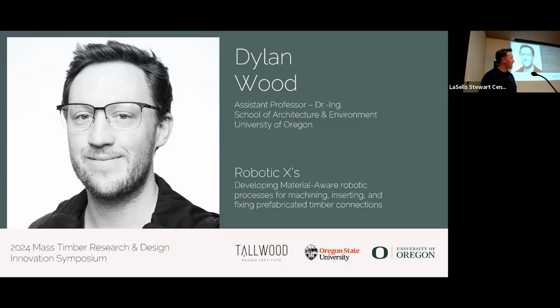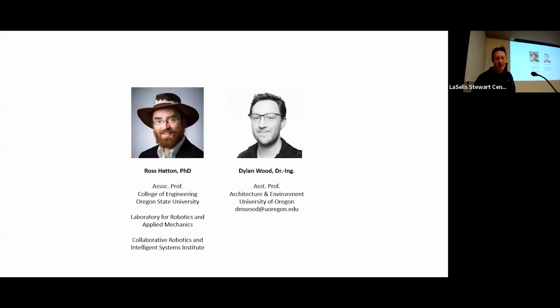I'm going to share today a couple of different projects throughout the day, but we'll start with one that is brand new, so we haven't actually started yet. But it's also very forward-looking, so it should be exciting to have a look. This one is called Robotic Connections, and it's about developing a material-aware robotic process for machining, inserting, and fixing prefabricated timber connections.